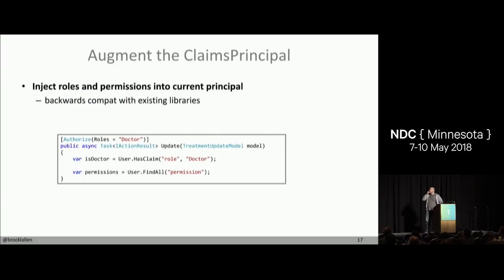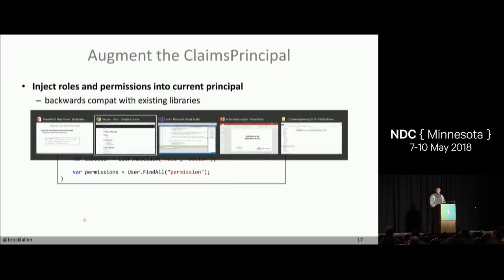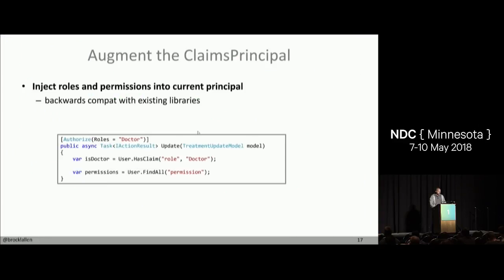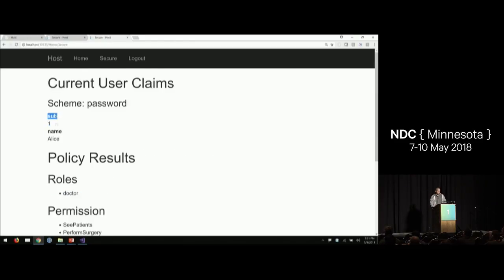Okay? Another very common pattern, though, that people would like, so this is a different way to have your application respond to the authorization information, is we can use the good old authorize attribute. Okay? So the authorize attribute, right, with roles equals, people use this all the time, right? This is kind of your coarse-grained role-based authorization. So how do we do that? Well, for this to work, this authorize attribute is calling the isInRole method for the current user in the application, right? Well, does my current user have a claim for the role?